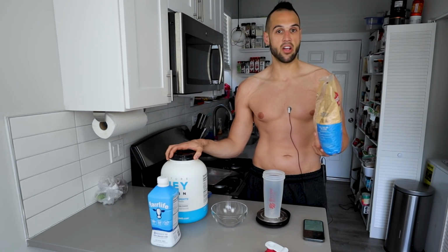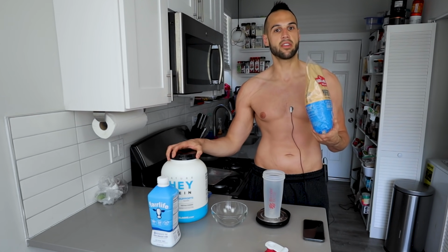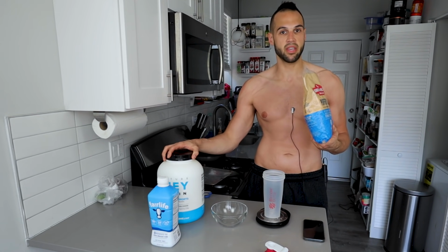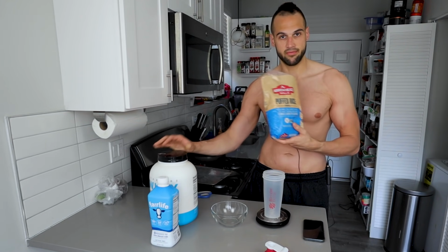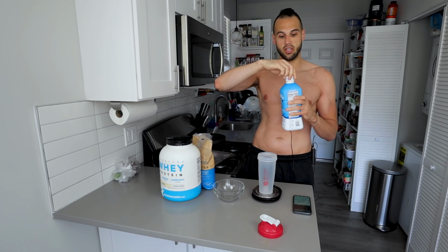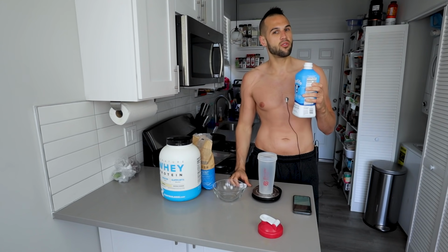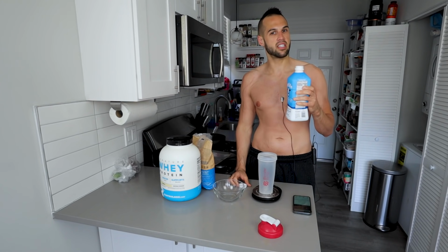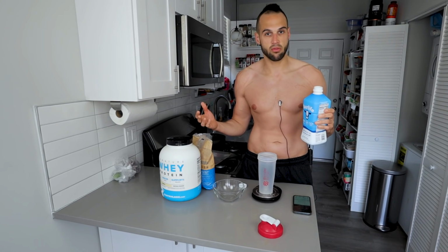You get a decent volume out of it. And I'm not one that's too hungry in the morning. So this is a perfect thing for someone that just needs something on the go, super quick, and has 40 grams of protein. I have 2% Fairlife milk here, which has 13 grams of protein for every cup. You can get fat-free, which I think would save you 40 or 60 calories on this recipe, but I only have 2%, so that's what we're gonna use.